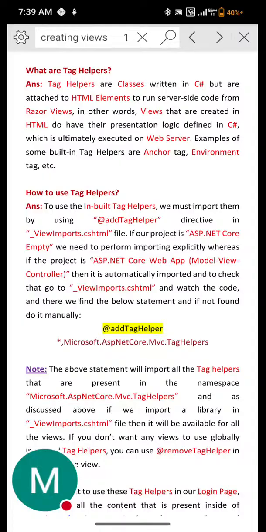So tag helpers run server-side code from Razor views.